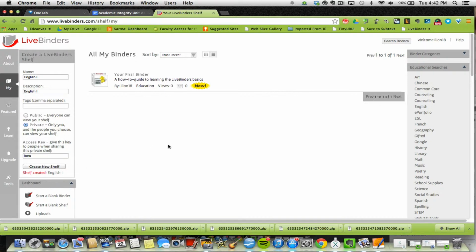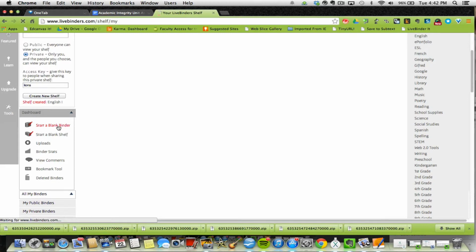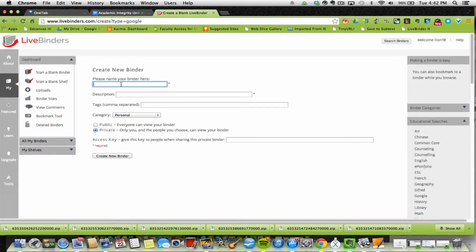Okay, so you have a shelf, and now we are actually going to create a binder. Okay, we're going to name your binder. It's going to be English 1 CP if you're in CP, or English 1 AP if you're in pre-AP. So whichever applies to you, please put there. Description, my classwork.